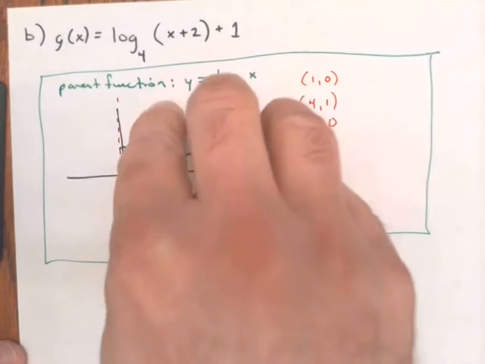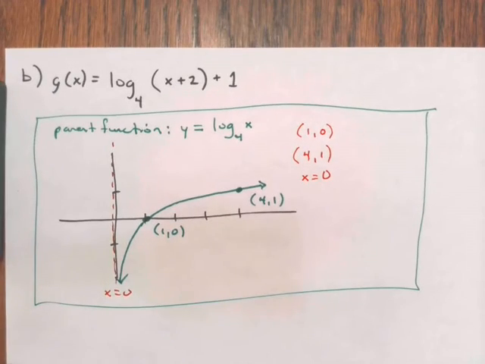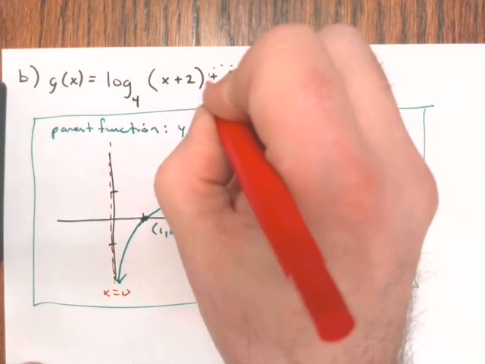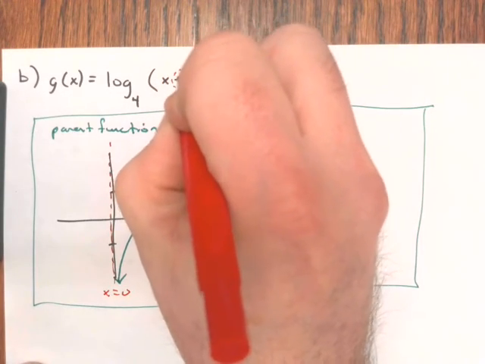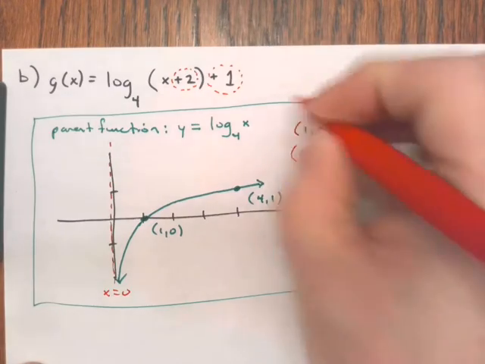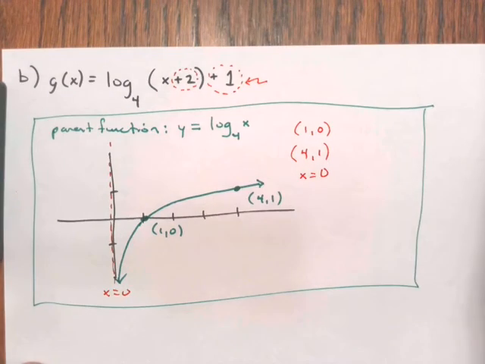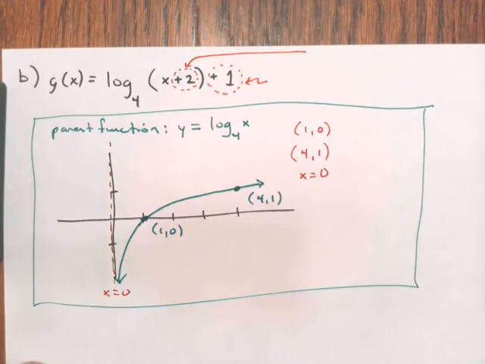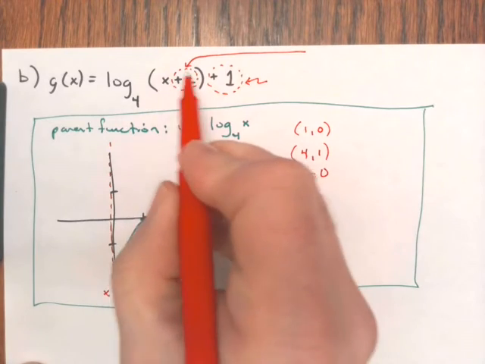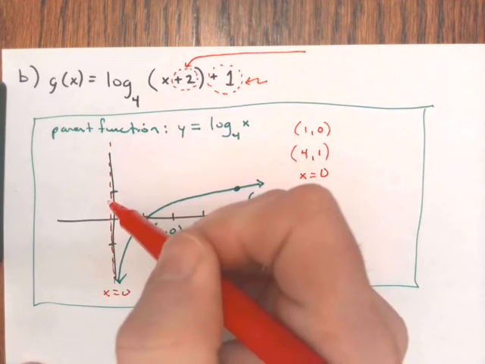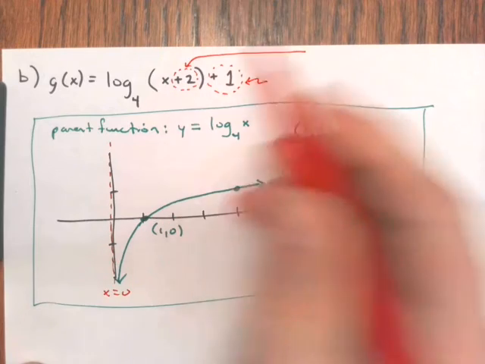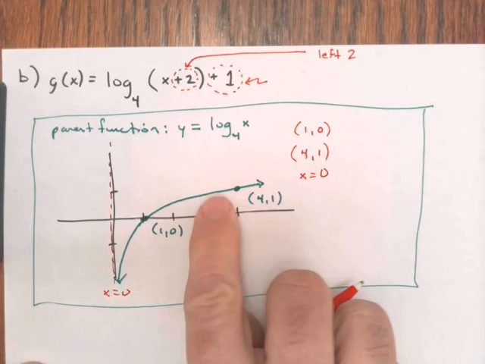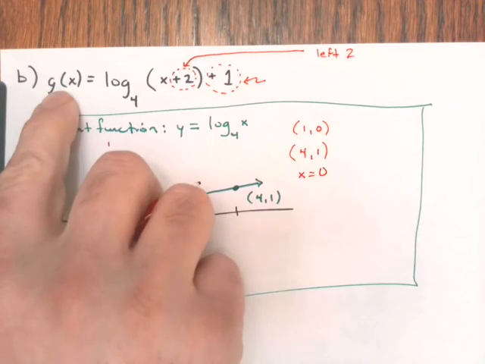What we need to do is take this function and, using transformations, come up with the graph of function g. In this equation, we have some addition in a couple of different places. On the end, we have a +1, and inside the parentheses, we have a +2. Any addition or subtraction in grouping symbols is going to slide the graph either to the left or to the right, and plus does go to the left. So we will need to slide our parent function graph over to the left 2 to get function g.